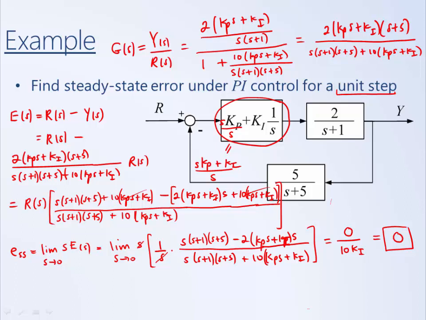And so what we've shown is by adding the integral action to our controller, we've been able to make the steady state error go to 0. And interestingly enough, the steady state error goes to 0 no matter what the value of Ki. Even for a small value of Ki, the steady state error would go to 0. The idea, however, is that if we used a very small value of Ki, it would likely take a long time to drive the error to 0. So the Ki doesn't affect the final value, but it does affect the rate at which we get there.